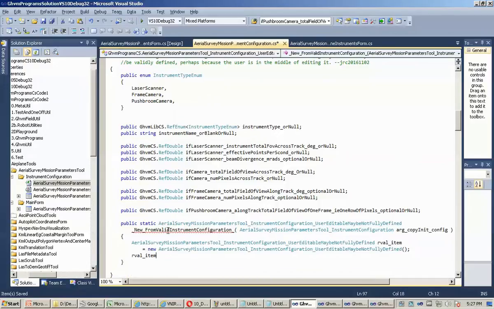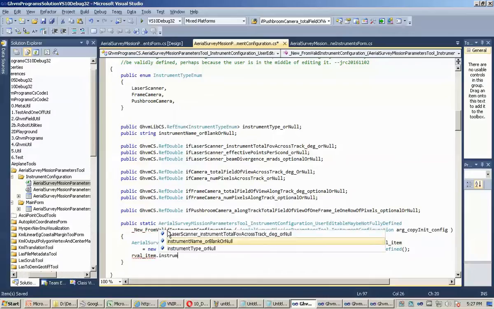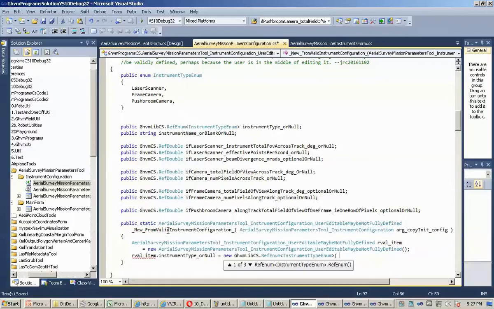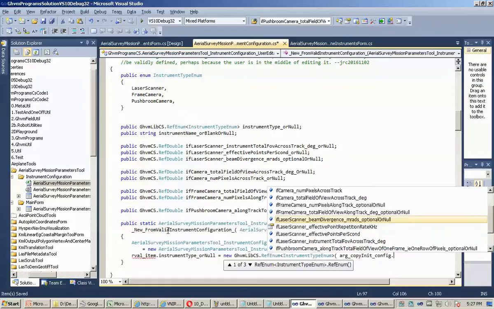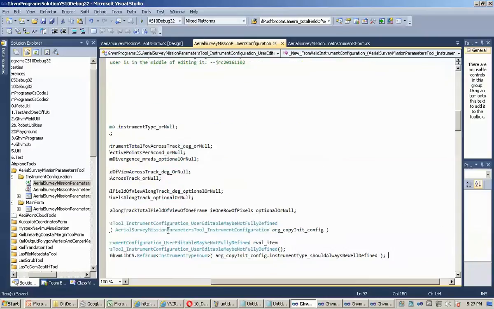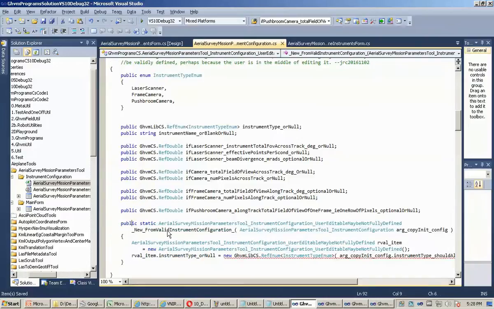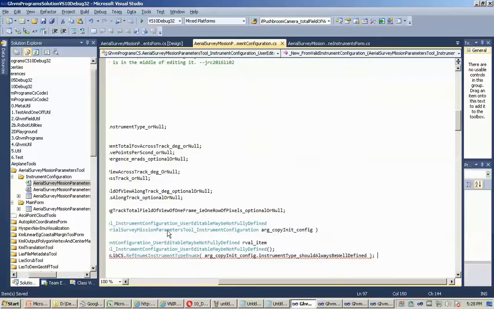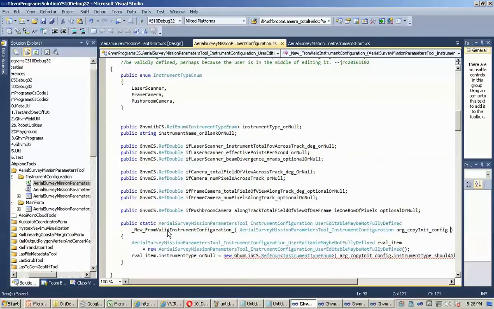and populate it up so the instrument type is new from. Another thing I'll just point out is my naming on the argument here. So I prefixed it with arg to say it's an argument, so within the scope of this function, I know when I look at that variable it's an argument to the function, which I often but not always do.